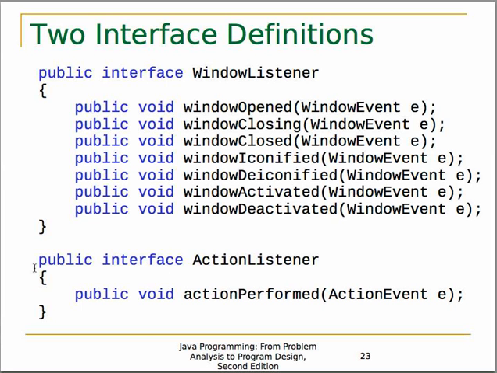And these are two examples. ActionListener is an interface I'm guessing everyone's used. We need this to respond to button clicks or, for a lot of user interfaces, text fields. As soon as the user hits the text field and starts typing something and hits return, we can trigger the actionPerformed method. We can also respond to the user minimizing a window or closing it completely, iconifying it, and so on, using the WindowListener interface. Two very useful interface definitions.